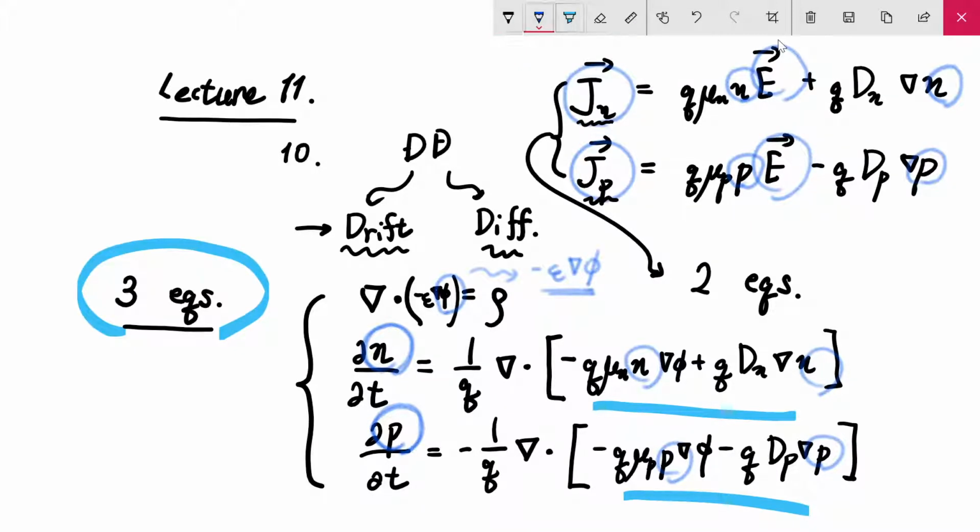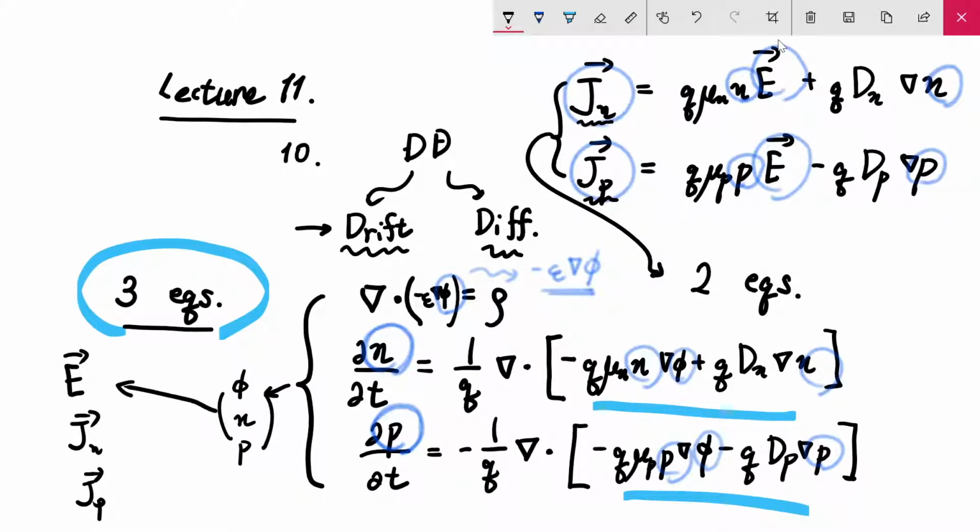So all of our unknown variables are just scalar unknown variables. There is no vector field itself that comes in. If you really want to calculate some vector quantities like the electric field or J sub n or J sub p, then once you get the solution out of this coupled system, you will have phi and n, p as functions of position. Then from this you can readily calculate those quantities, because you know the definition or the expression assumed in your work. So it is not that difficult to calculate all of them. Okay, so guys, do you have any questions?